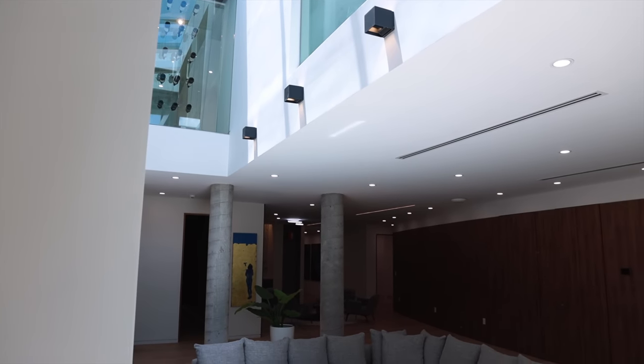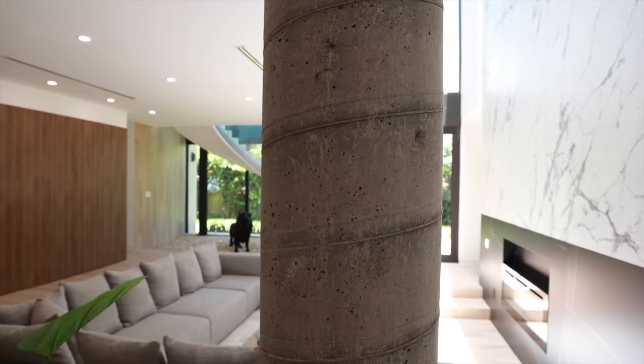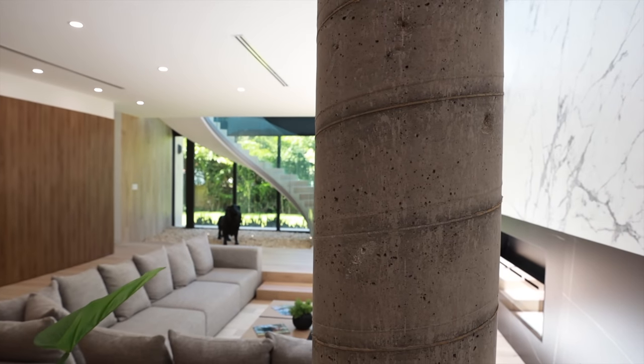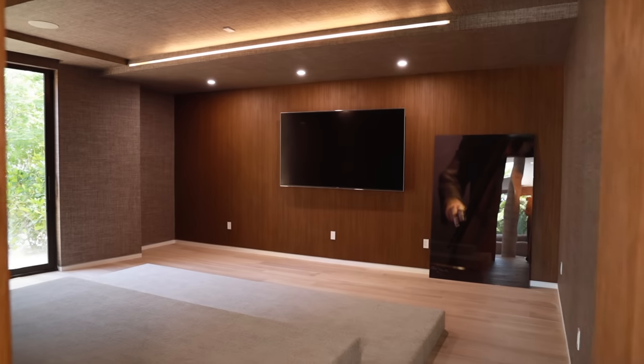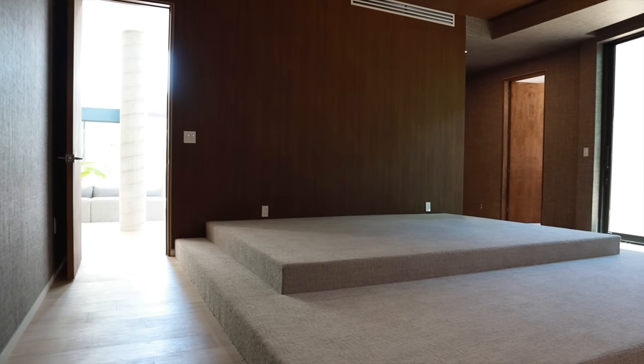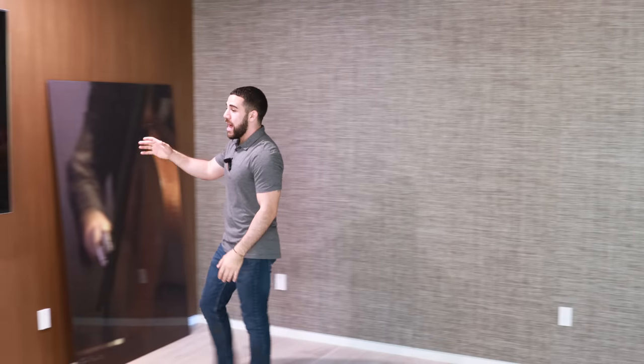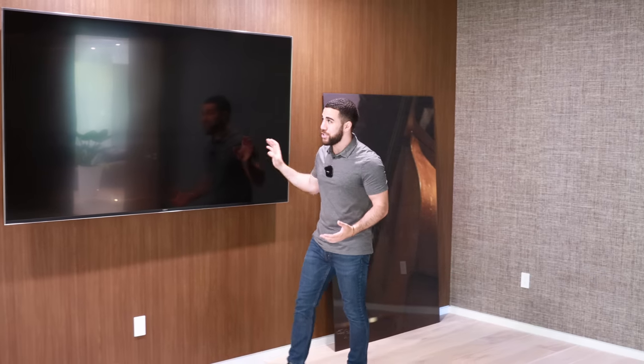A feature we see a lot in this house are these pillars going from top to bottom — they give a different kind of coral vibe. I feel like I'm near the beach in a different country. But there's a feature we're about to check out that every luxury house in America should have, and that is a movie theater. This is just something else. Elevated ledges where you could put couch, couch, chair, chair, and then an actual massive Sony TV — I'd say 80 to 100 inches. This thing is huge. And then the finish at the top is all soundproofed.